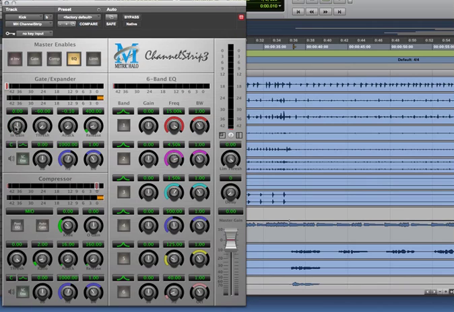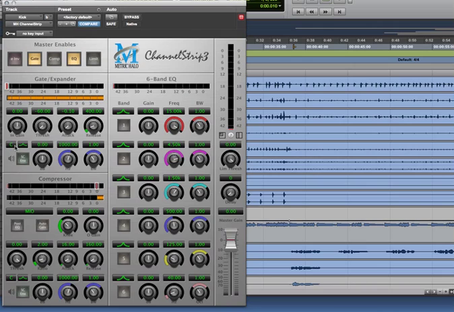Signal then goes into the gate. A new feature is master auto enable. When you change any setting in a processing block, the master enable will automatically turn on if it's off. This ensures that you'll never make phantom adjustments, thinking that your changes aren't audible when the processor is off.